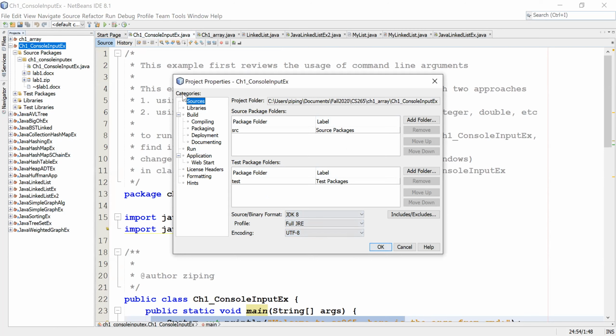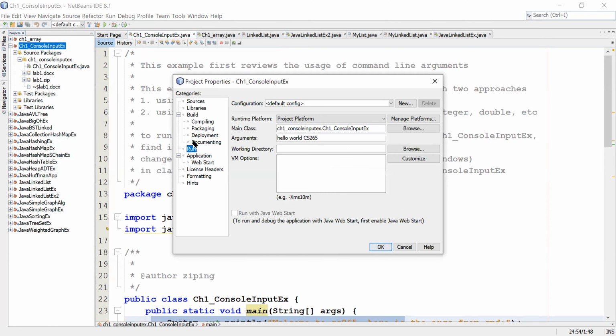And then did you see on this property it has a category, is it? And I highlight that run, is it? And on that run, did you see this run? And what did you see? It said arguments, hello world CS265, is it? So basically these 3 words are the command line arguments.